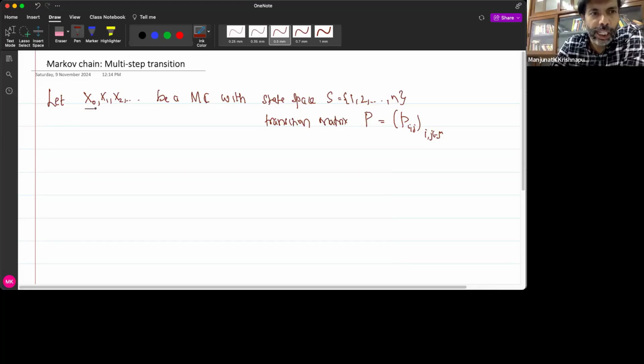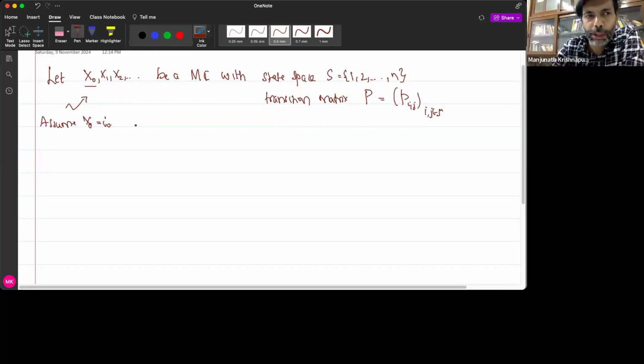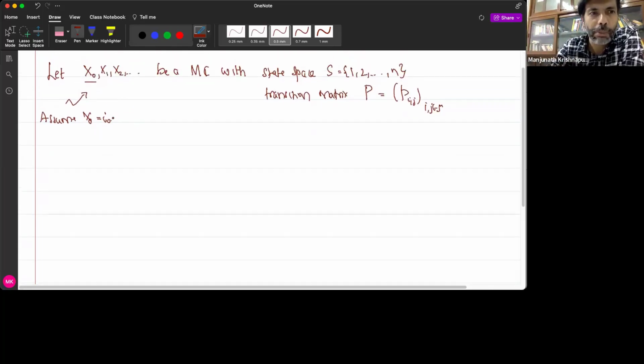Suppose we have this Markov chain with this transition. Now, where x0 is starting, that I will always fix. So x0 could be random. See, my Markov chain definition only involved how to go from one step to the next step. So what about x0 itself? We will take x0 to be always fixed. You can make it random, but nothing is gained by doing that. So let us say we have some favorite location where we are going to start from, some i0, which belongs to the state space. So now what do we know? Let's do some simple calculations.